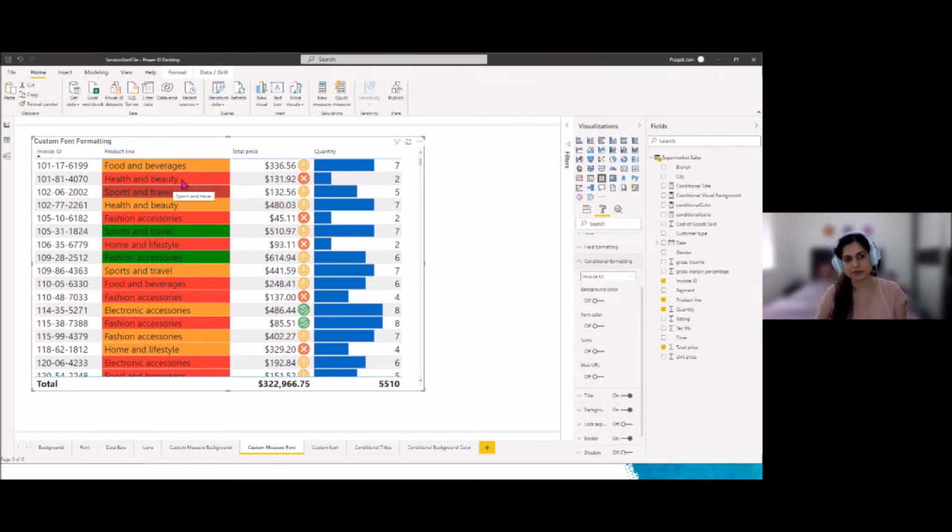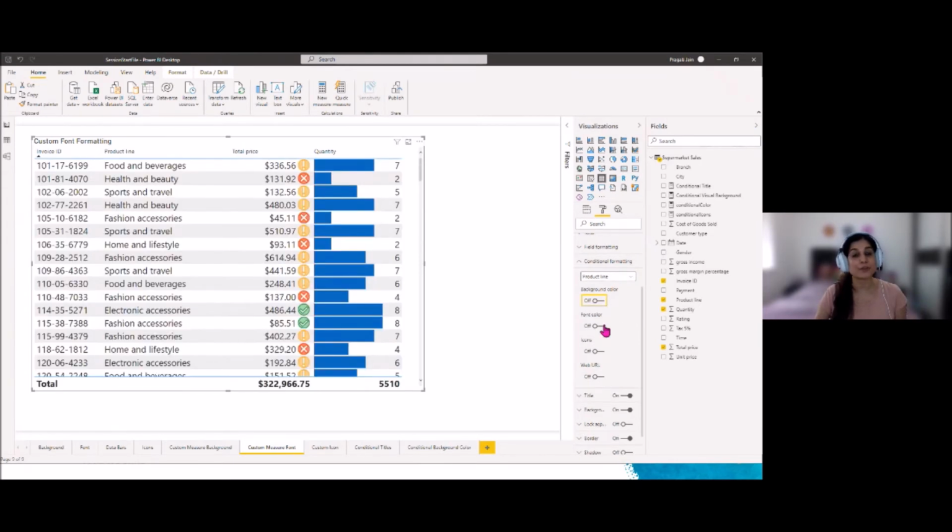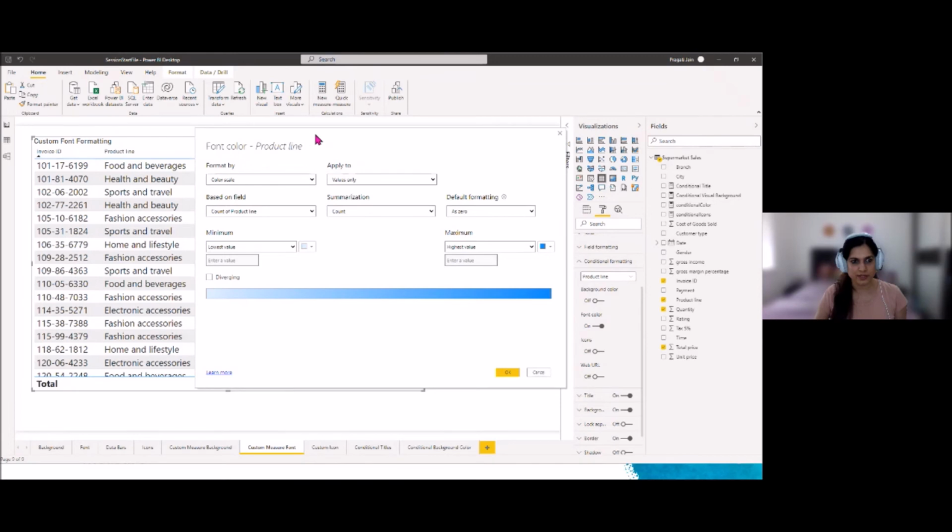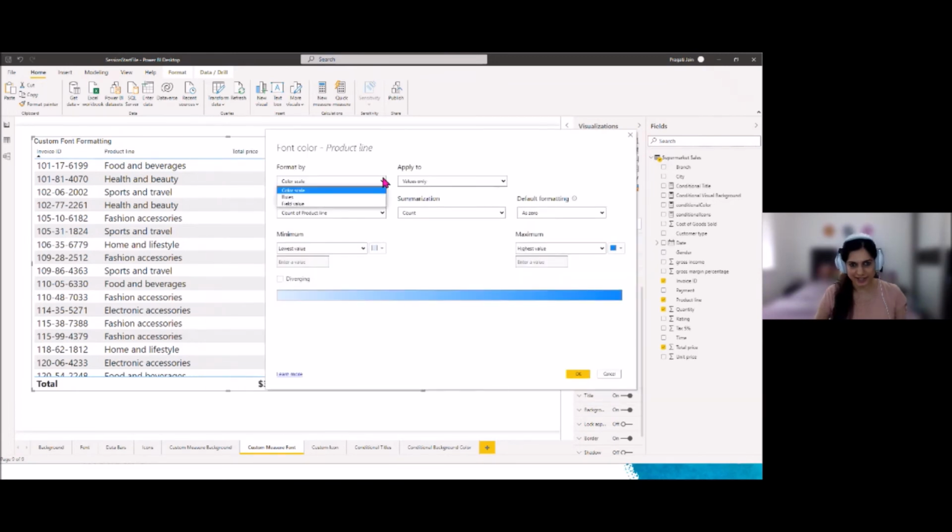I'll use the same colors to give font formatting to the product line column. So I click my product line column. I don't want background, but this time I want font. So I click on font coloring, a window opens. In this case, I'll again choose the field value option, which will allow me to select the measure I just created.